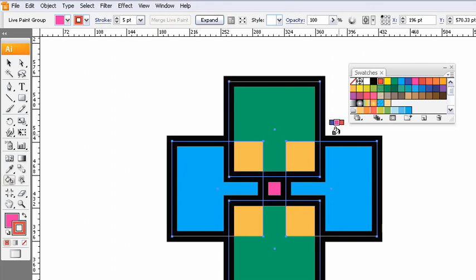Now, here's how it works. Whenever I hover over top of a shape, I get the paint bucket. Whenever I hover over top of a path, I get a paint brush. See how that works there? So I could come in here, for example, and single click right on this path here. See how Illustrator is considering all of this one single path. In other words, where the shapes intersect, Illustrator is breaking these shapes or almost cutting them into different pieces. Well, sort of. That's not exactly how it's working, but at least that's how it's behaving at this point.